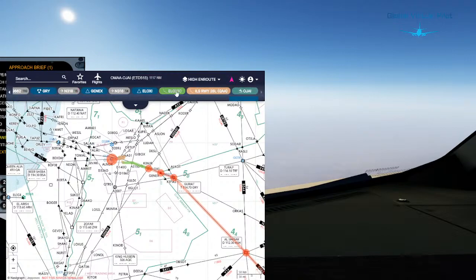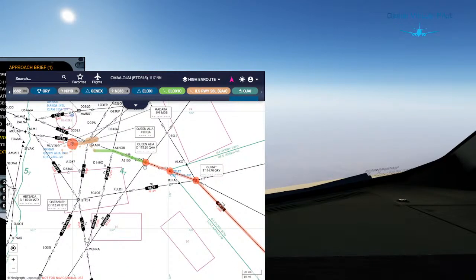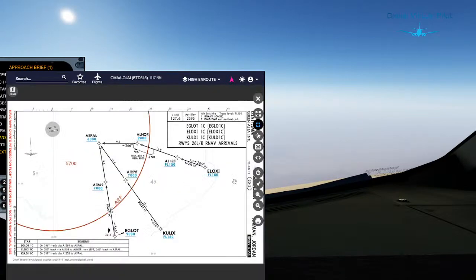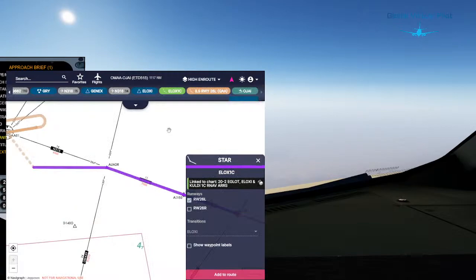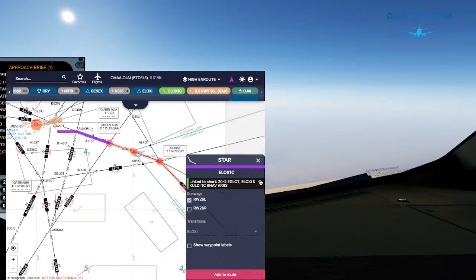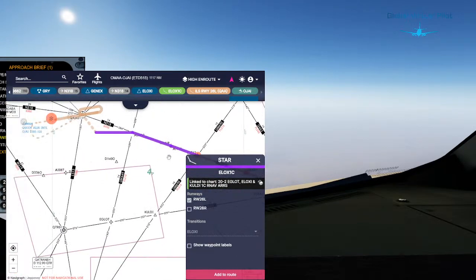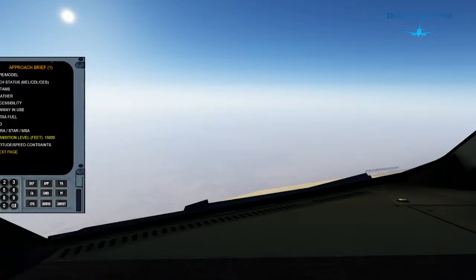We're finishing our en route travel on ELOXY. Even before ELOXY we will start our descent, but on ELOXY we will continue on the ELOXY 1C arrival for runway 26 left. Let's check it out if it's okay with our FMS.